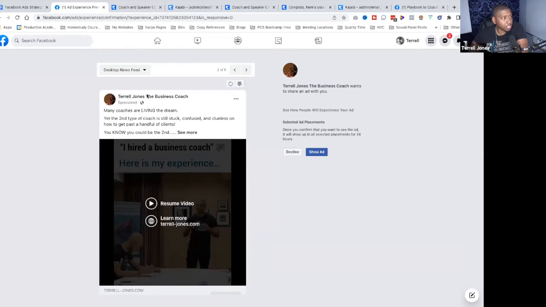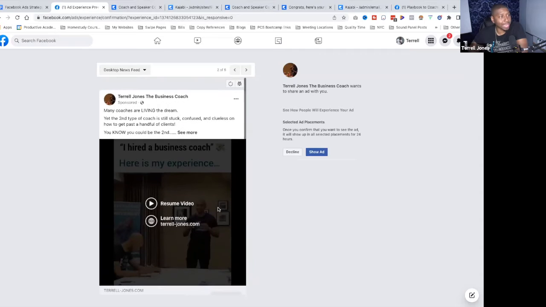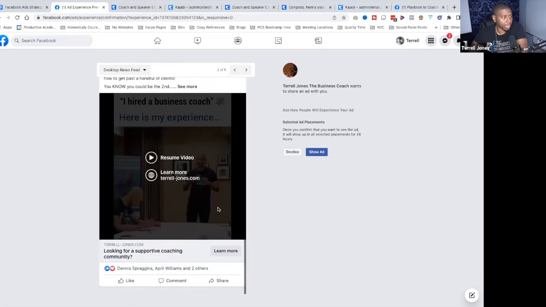Your Facebook ad is going to be through your business page. So you need a business page set up on Facebook to run ads, because that's how you keep track of it. You have your copy here, you have your creative, you have your headline, and then you have your button. And literally, this is what people are going to see as they're scrolling through their feed, right? We've all seen ads before, so that should be pretty much straightforward.